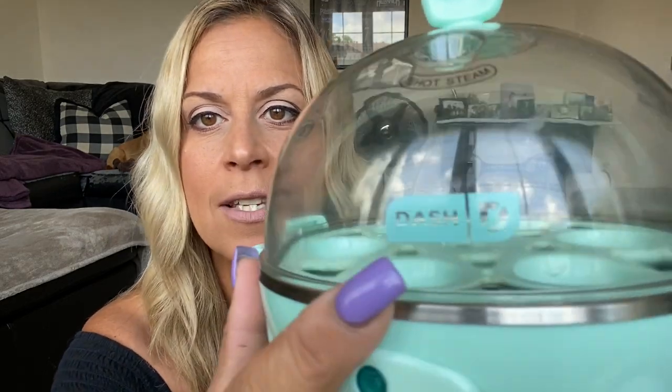My next gadget — I love this. I got this on Amazon and this is awesome. This is by Dash. This is my little egg cooker. It holds six eggs. It's so easy to use — you put your eggs in here, you put a little water at the bottom, you press the button, and shebang. I always try to keep hard-boiled eggs in my fridge. When you have an active day — if you went on a hike, if you ran, if you took walks, if you went to the gym — the program allows you to increase your protein a little bit, like one to two ounces, one to two egg whites. There are days where I have more hunger than others, and I feel that this little gadget is so handy.